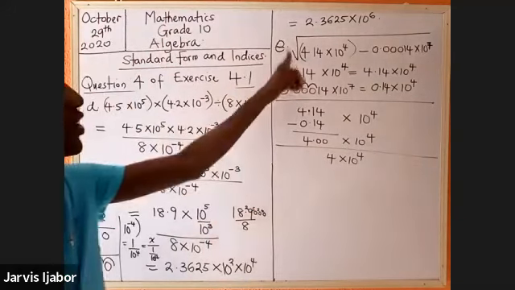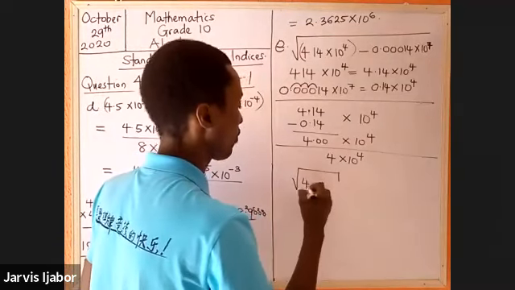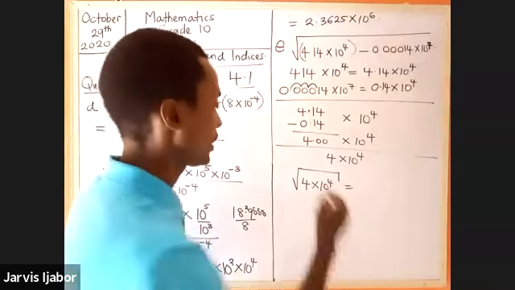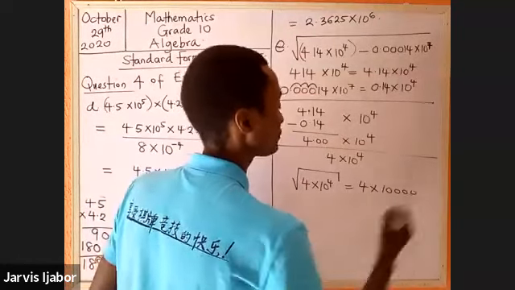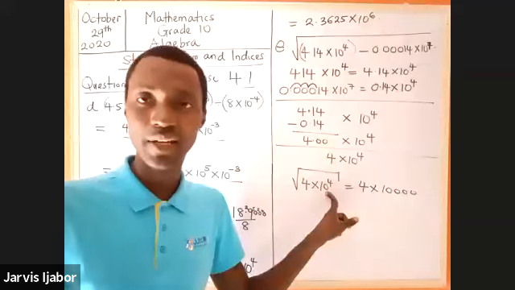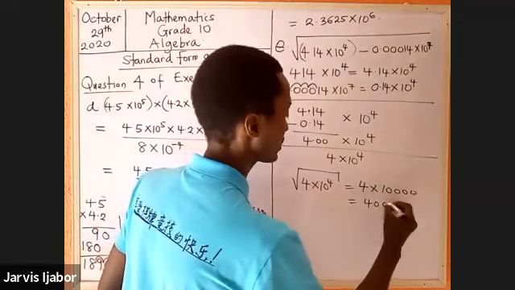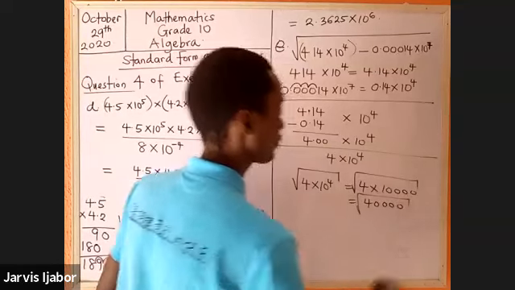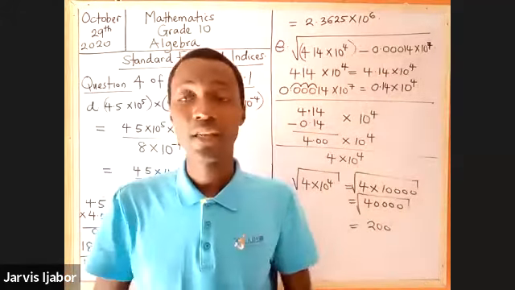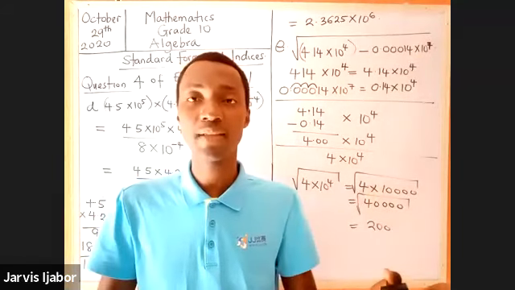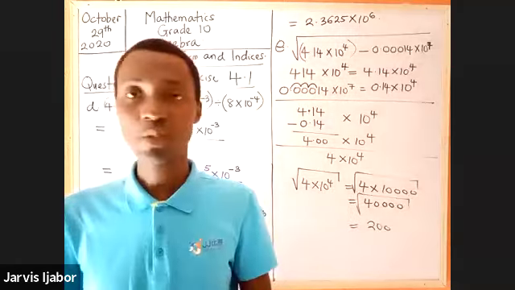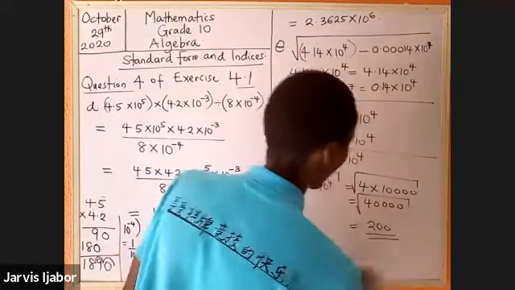But remember that what they want you to find is the square root. So the square root of 4 times 10 raised to the power of 4 will now be what? Let's use our old method. This will mean 4 times 10,000, because 10 to the power of 4 means multiply 10 four times. So this will give me 40,000. What's the square root of 40,000? It is 200. Square root means break it into two numbers such that when we multiply them, we get the original one. So this is a perfect square. We need two of the same number that must be multiplied to get the answer. So this will give me 200 as our answer. But that's not what we're told to do.